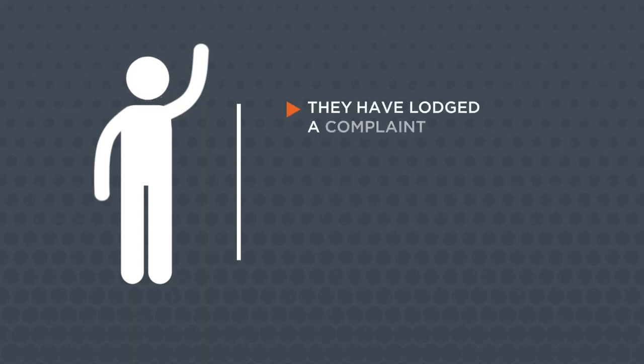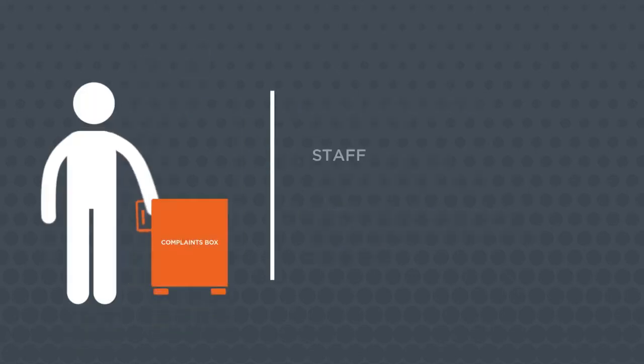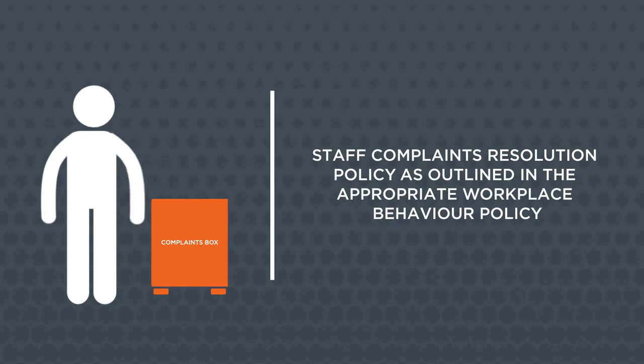Victimization is where a person is retaliated against or treated detrimentally because they have lodged a complaint, they intend to lodge a complaint, or they are involved in a complaint of unlawful conduct. If a workplace participant feels they have been subjected to unlawful conduct, they are encouraged to raise the issue using the Staff Complaints Resolution Policy as outlined in the appropriate workplace behaviour policy.